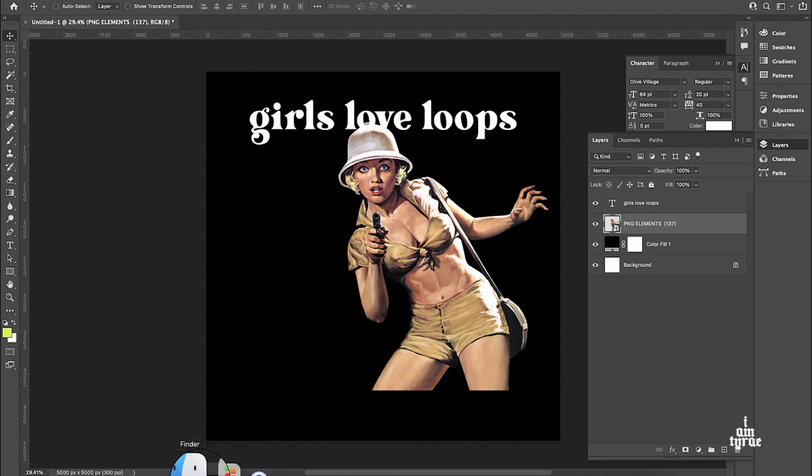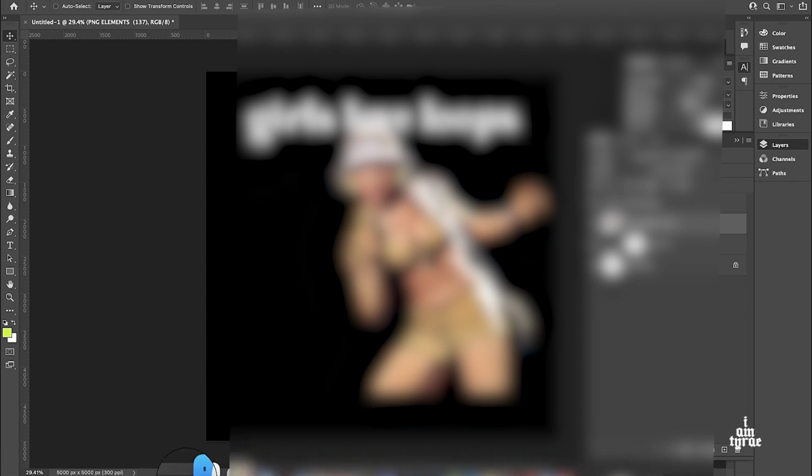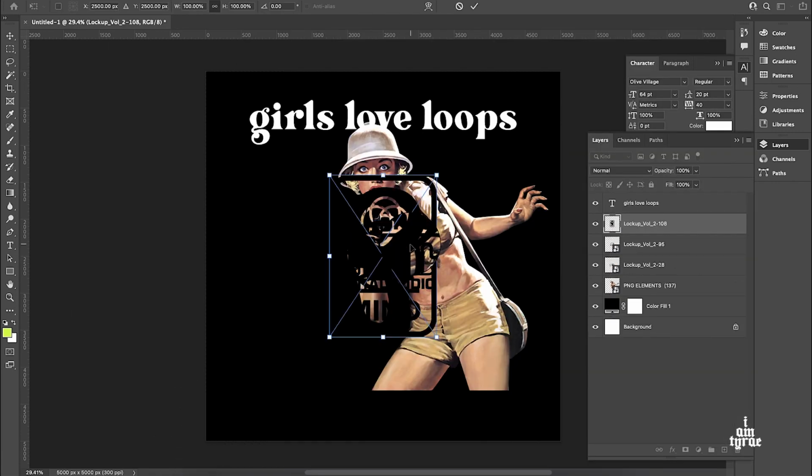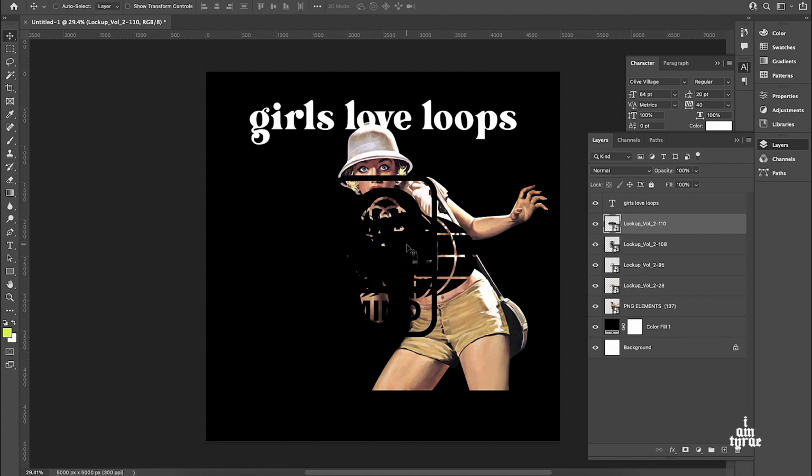So another part of the elements that I just want to show you guys is probably get you some icons that have symbols, icons, or some vintage CD, because it's a loop pack, so at the end of the day you want things around that area. So I just dragged all my icons in here. They're black right now, so you won't be able to see them, but we'll fix that here in a second.